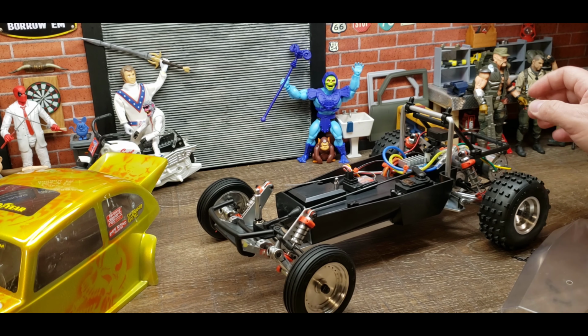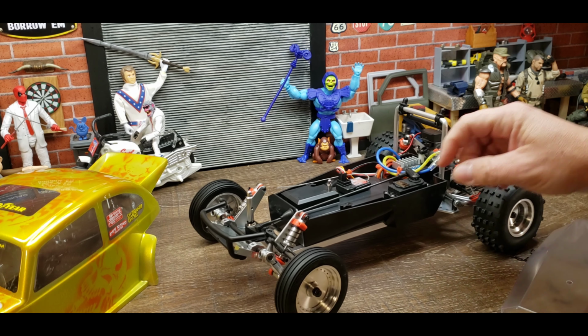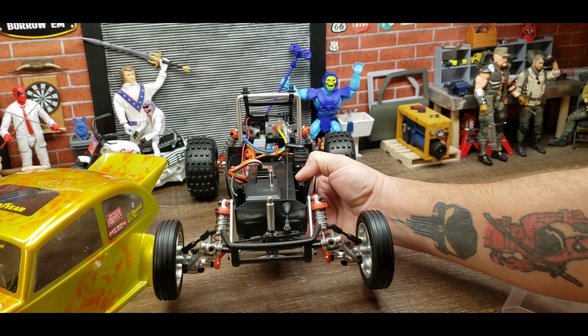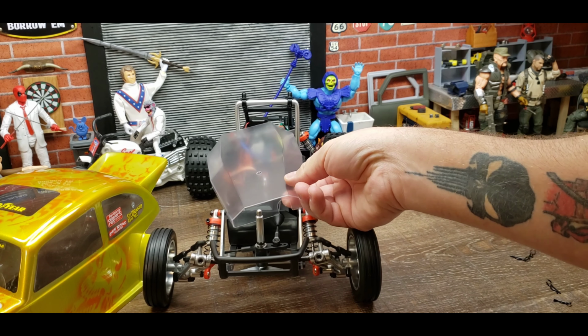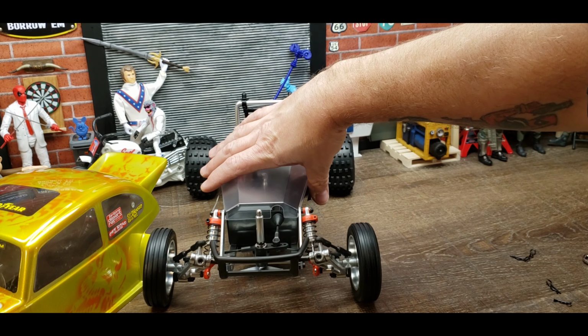This has been a really high quality build kit, and I'm really looking forward to driving it. These tires are super soft in the back. The ones in the front are hard. I'm guessing that helps with the steering. But big thank you to the RC Elf. I really enjoyed building this, and I hope to really enjoy driving it soon, as soon as the weather breaks again. We kind of got stuck with some bad weather around here.